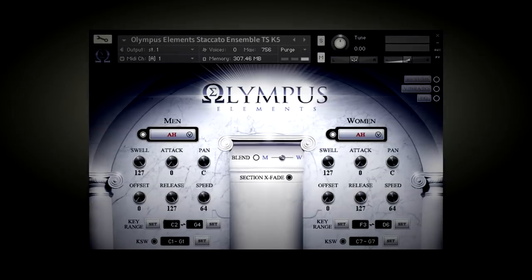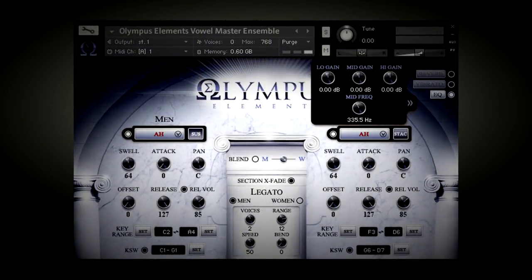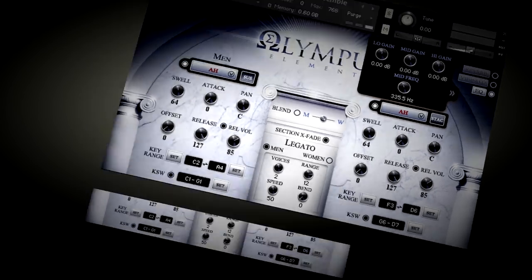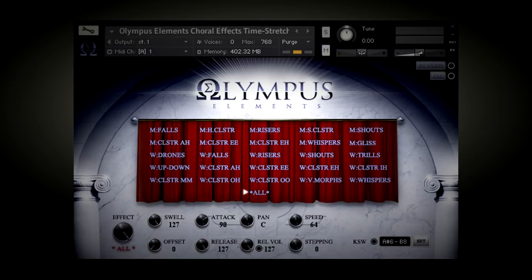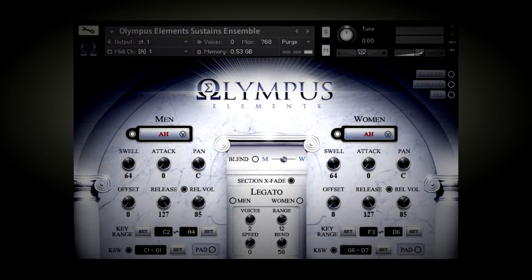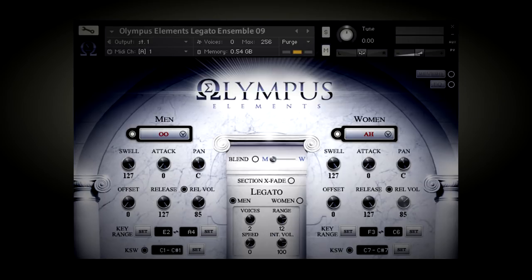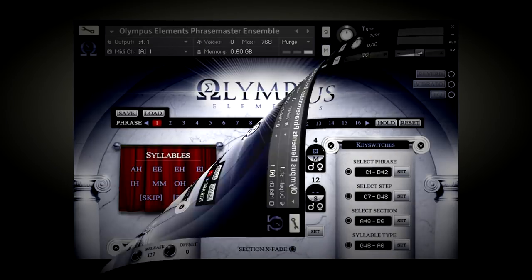And what you get in this package is a streamlined and resource-efficient entry point into those larger libraries, but you still get a great deal of content. There's a number of ambiences that have been captured, choral effects, marcatos, big phrase master patch, staccatos, vowel sustains, true legato transitions, and also a big vowel master patch, which I've captured pretty much in its entirety throughout this track, which we're going to be taking a look at in closer detail.